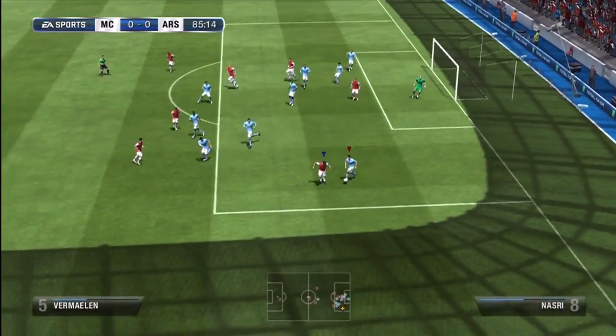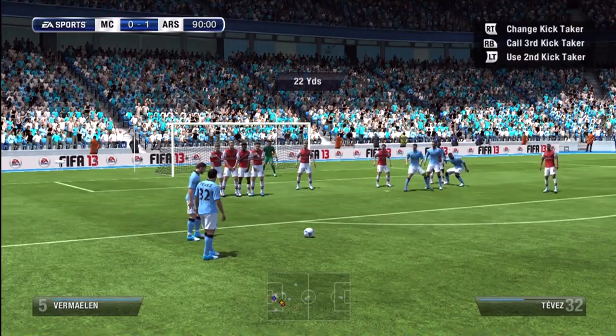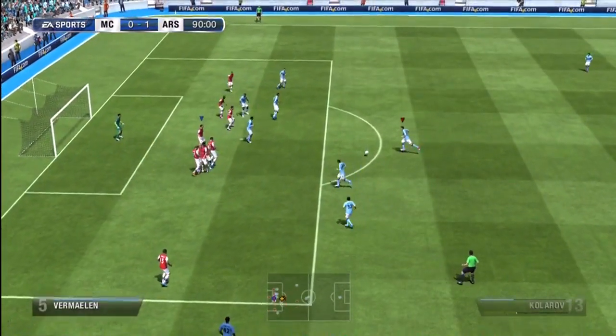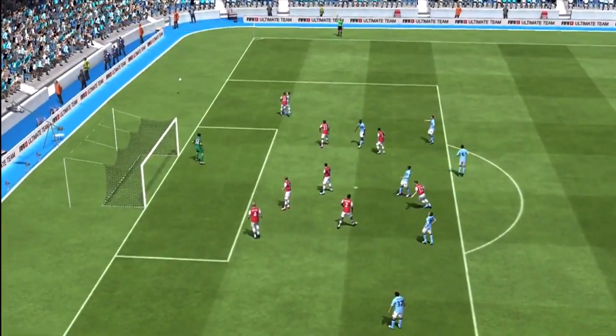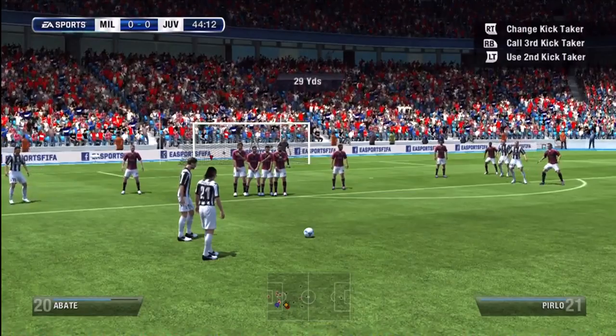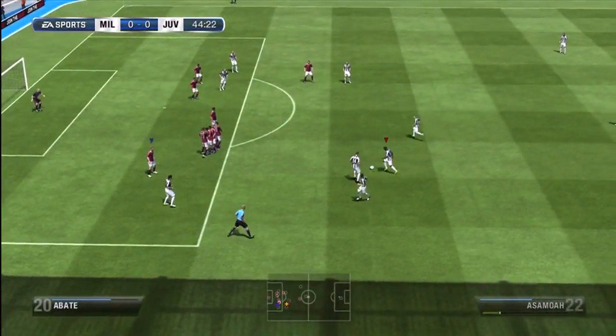So hopefully these new free kicks are definitely something you guys are going to incorporate into your game. It's definitely, I think it throws off the keeper a little bit. With the first example, how I shot with left trigger and it was right over the keeper's head. That doesn't usually happen, but maybe it threw him off a little bit because there were three guys.